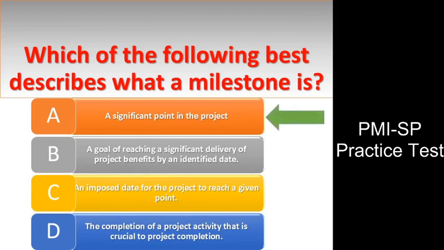Answer A. Explanation. A milestone is simply the significant point or event in the project. It does not have to be assigned to a specific date, but is usually assigned to the completion of project phases. A milestone is the end of a stage that marks the completion of a work package or phase, typically marked by a high-level event such as completion, endorsement or signing of a deliverable document or a high-level review meeting.